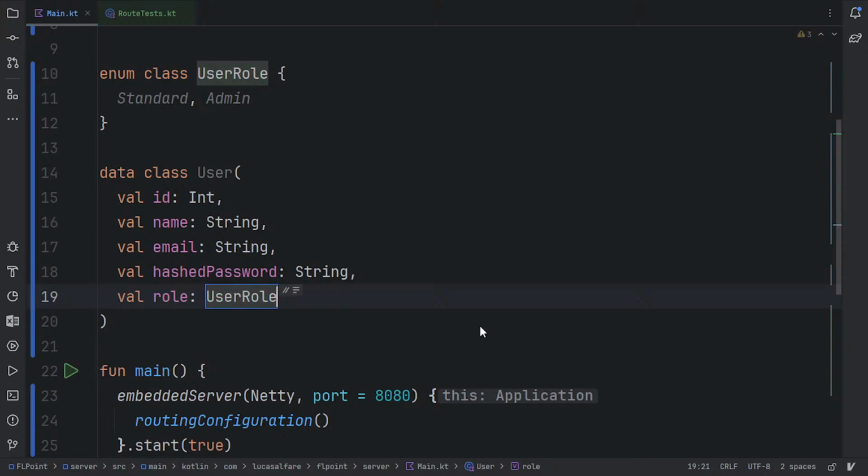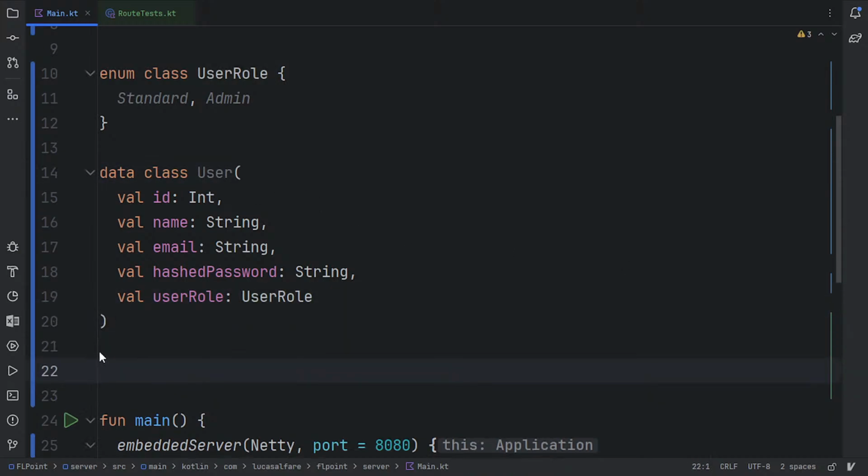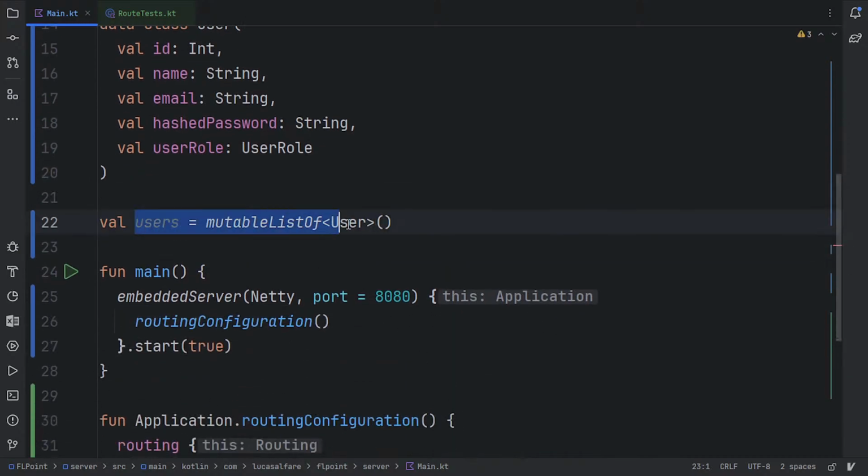Select all. Okay, nice. Now we have a basic representation of what a user is. Then I can now have a list of users, a mutable list of user. Nice. This is just a source of data just in memory.